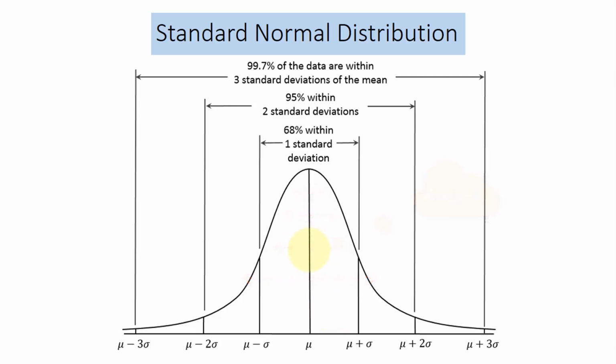The curve is also symmetrical. In other words, if I were to divide this curve halfway, right smack dab in the middle, the left half of the curve is identical to the right half of the curve. And the dividing line of this curve in the center is called the mean, or the mu, with a Greek letter. Looks like a U, right? So that's your mean. Basically that's your starting point, that's your 0, okay?